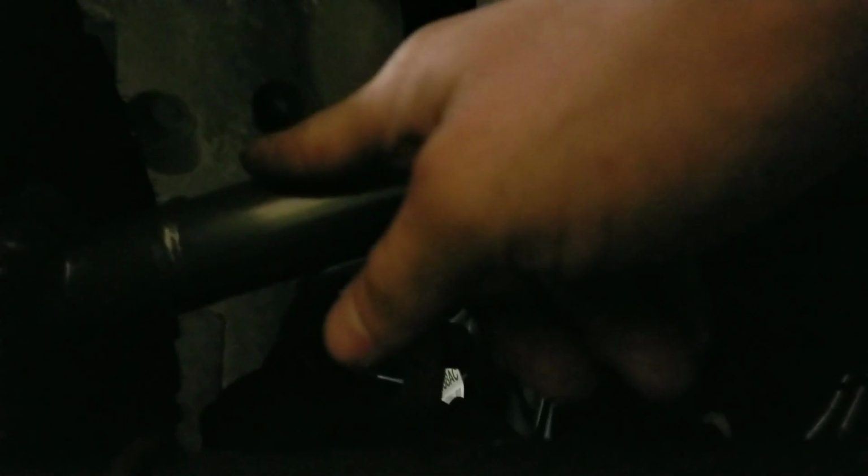So on the drag link, all right, if you look. If you notice, it's kind of bowed out right here, and that's to clear this stuff right here at full lock to the passenger side. The stock bar doesn't really have this bend in it. It's got a minor bend, but not this severe of a bend. So it almost seems like this should be angled up over the pitman arm, but it doesn't. It's made to clear all of this stuff right here: your sway bar links, your shock mounts and your track bar mount. When you go lock to lock, you can see it sticks out more than the tow bar, and that's to clear everything.